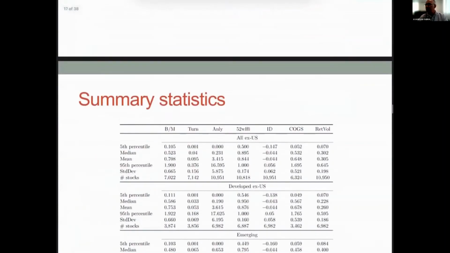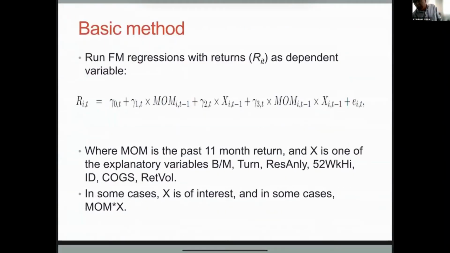So now that we've confirmed that, let's move on to talk about the basic regression method that we use as our methodology in this paper. So what we're trying to do, as I said, is figure out which of these proxies explains momentum the best, right? So the regression we run is the following. The return next month is regressed cross-sectionally, Fama-MacBeth style, on the momentum return variable, right? We're trying to predict future returns using the momentum variable. Also on the proxy X. The proxy is just one of the 6 or 7 variables I described earlier, okay? And then the key variable for us is momentum times X, which is the interaction of momentum with X, which essentially tells us the degree to which X explains momentum, right? So it's the interactive variable, the gamma-3 coefficient, that's essentially the key.